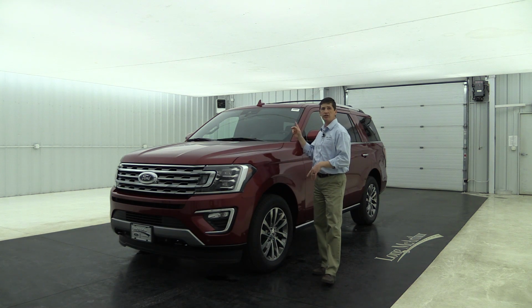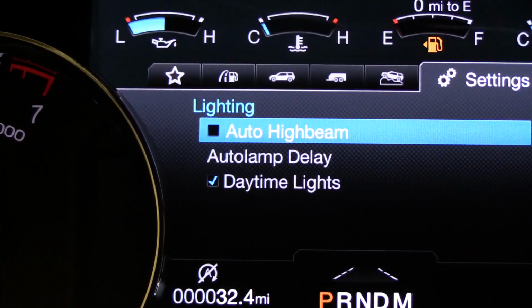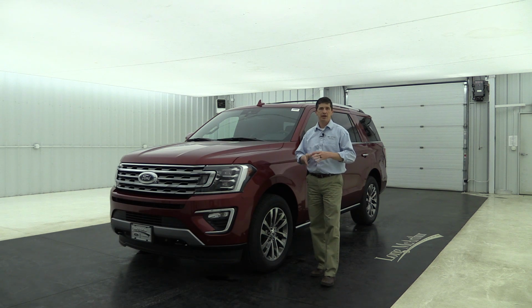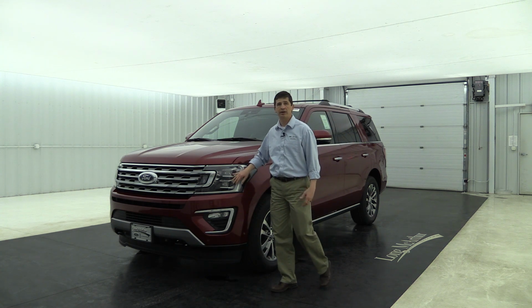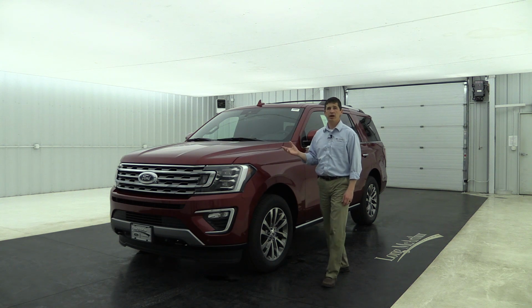So you can actually deactivate that in your settings. There's just a checkbox, and you can do that if that's a feature that you don't like. Some people are unsure on that feature or whether or not that's safe or work, especially in city and such. It does work really well, and they've done a really great job with the technology on that, but in case you don't want that, you can deactivate that in your settings there. So this is a great group.